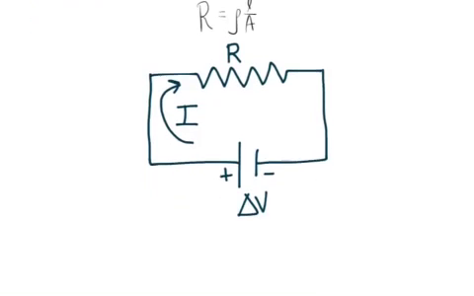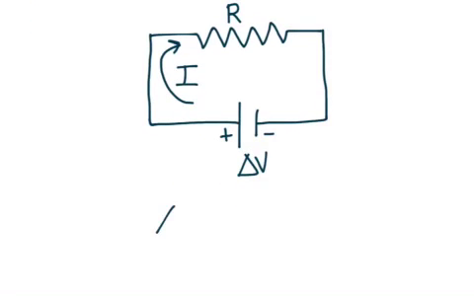So Ohm's law can now be presented, and Ohm's law looks like this. It's the battery's voltage equals the current in the circuit times the resistance of that circuit. So in this particular case, the amount of voltage being produced from this battery is going to equal I times R here. Okay, so this is going to be Ohm's law. And that's pretty much it.